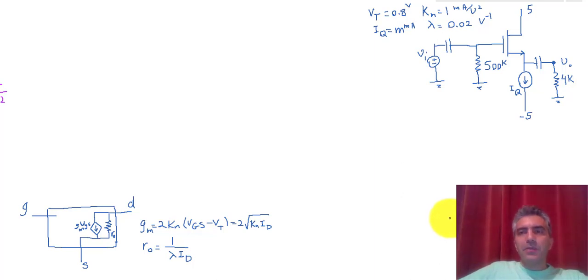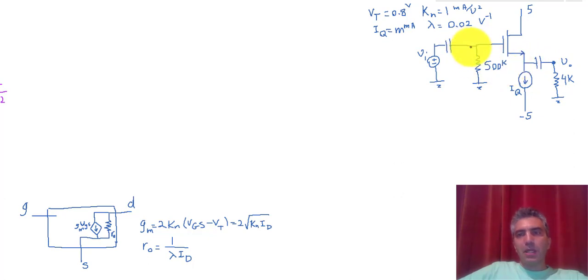Hello everyone, in this video we're going to analyze a common drain amplifier. As was discussed, the naming convention goes something like this. You look at where the input is connected in terms of the three terminals of the transistor, and in this case you can clearly see that the input is connected to the gate of the transistor through the decoupling capacitor. And then you look at where the output is connected to, again in terms of the terminals of the transistor, and as you can see the output is connected to the source.